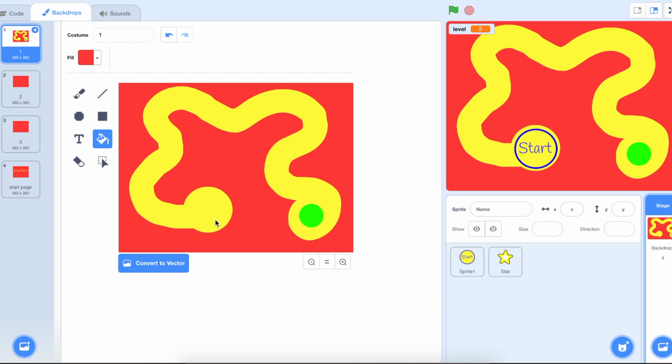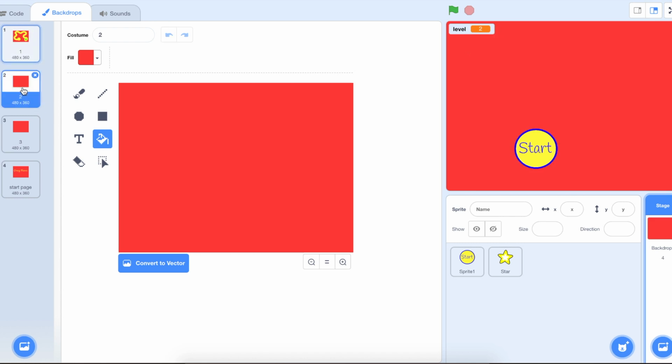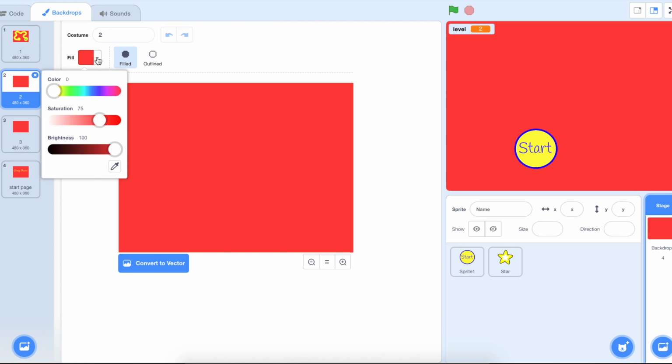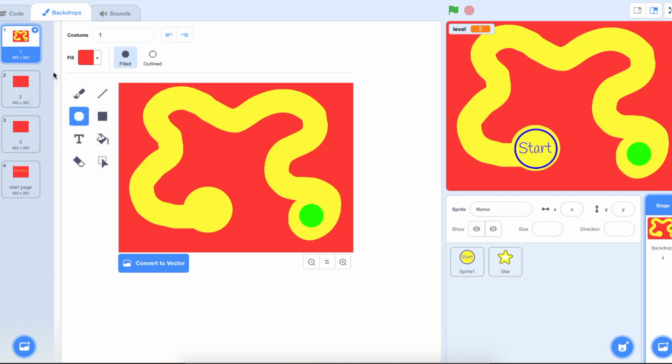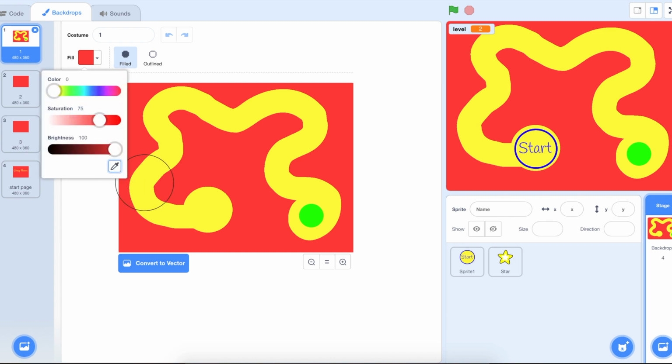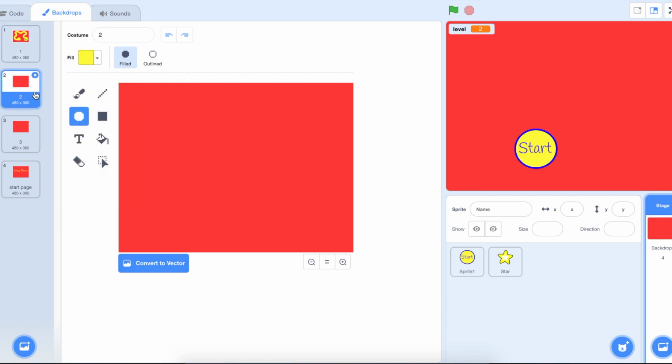So we've followed this maze all the way around, got to the green dot here. This is where our cursor is going to be. So on our next level, level 2, we need to make sure that the start is just in this position. So click on there and let's choose yellow. In fact, what I'll do, I'll just go over here and I'm going to get the paint dropper, choose the yellow, and now when I go to my new level, the yellow's already in position.